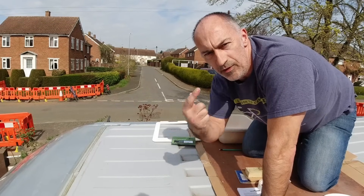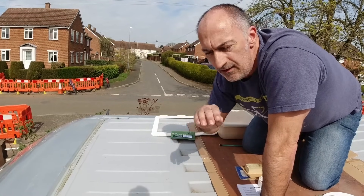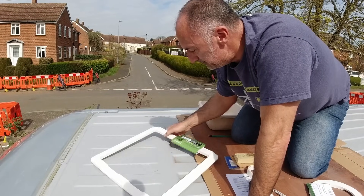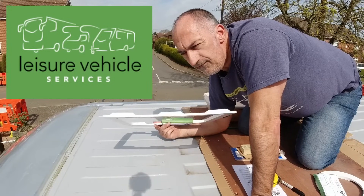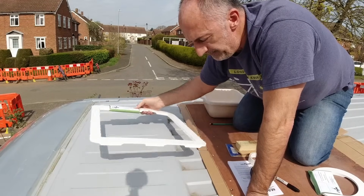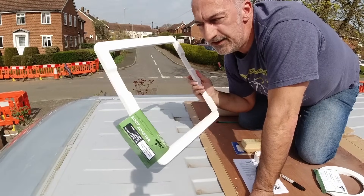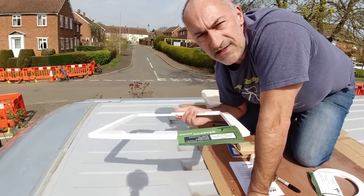If you want to put a fan further back on the roof, you've got all the ridges to contend with. In the past I've filled those depressions with mastic sealing tape to make up that depth to give a level surface. But now you can buy these roof frames — these ones are distributed by Leisure Vehicle Services — and the profile matches the ribs on the roof of the van. When you put it onto the van they sit in those depressions and give you a perfectly level surface. All you need to apply is some sealant on the underside and on top, and you don't really need to use mastic sealing tape.